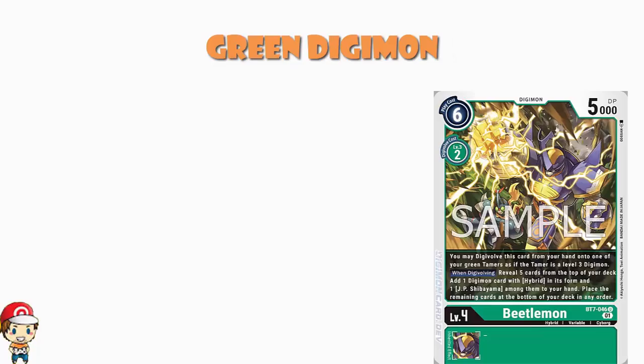Now, BT7 comes along here. It is a hybrid Digimon, so we've got those same 7 rulings we saw before. I don't intend to repeat myself, but there is one new ruling here as well. So we've got a Digivolution skill here. You reveal the top 5 cards of your deck, and you may add a card with hybrid in its traits and a JB Shibayama to your hand, placing the remaining cards at the bottom of your deck in any order.